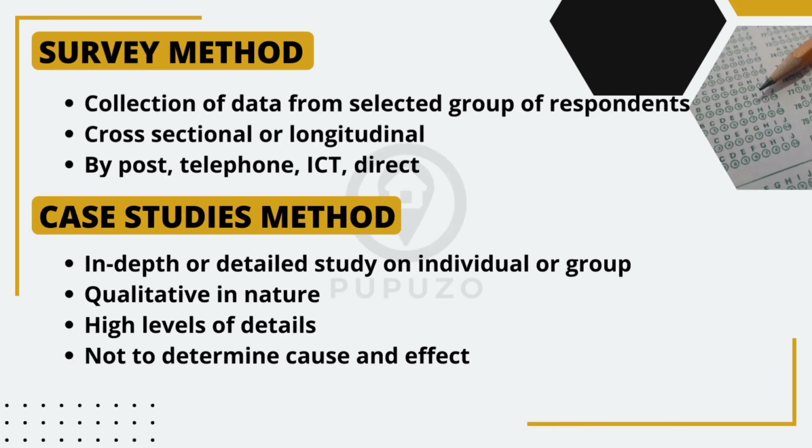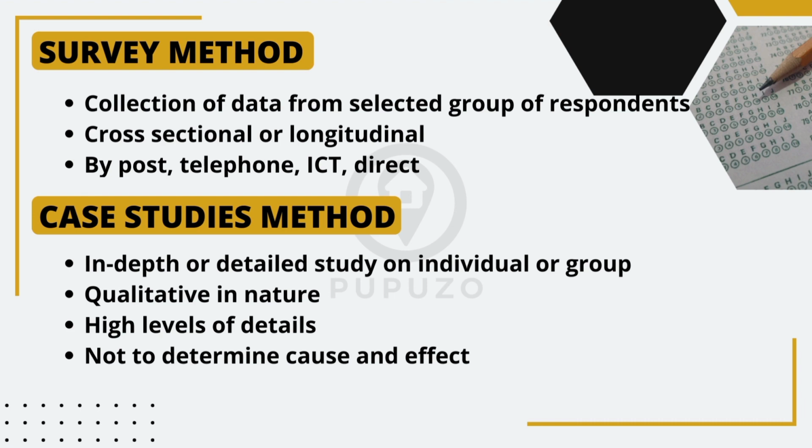The survey method involves the collection of data from a selected group of respondents. Surveys can be conducted in various ways, including cross-sectional or longitudinal designs. Data can be collected through various means such as post, telephone, ICT (information and communication technology), or direct interaction. Surveys allow researchers to gather information on a wide range of topics and obtain insights from a larger sample size.